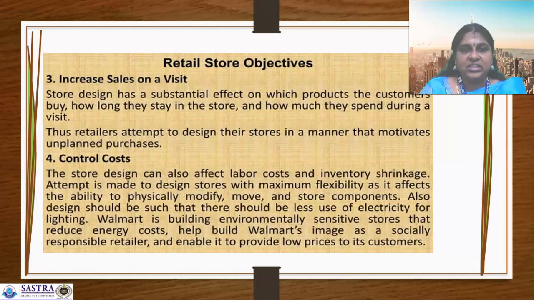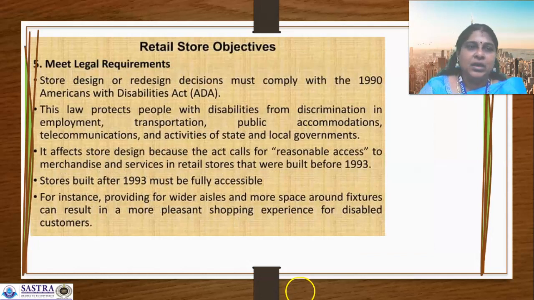for lighting. And Walmart is building environmentally sensitive stores that reduce energy cost, help build Walmart's image as a socially responsible retailer and enable it to provide low prices to its consumers. To meet the legal requirements, store design or redesign decisions must comply with the 1990 Americans with Disabilities Act. Likewise, India also has a lot of acts for that.